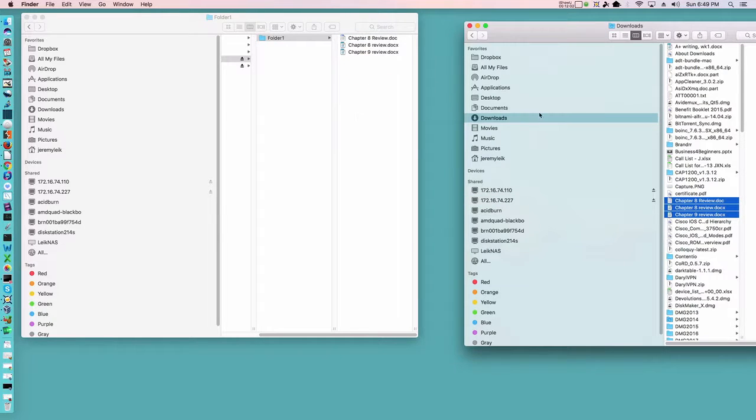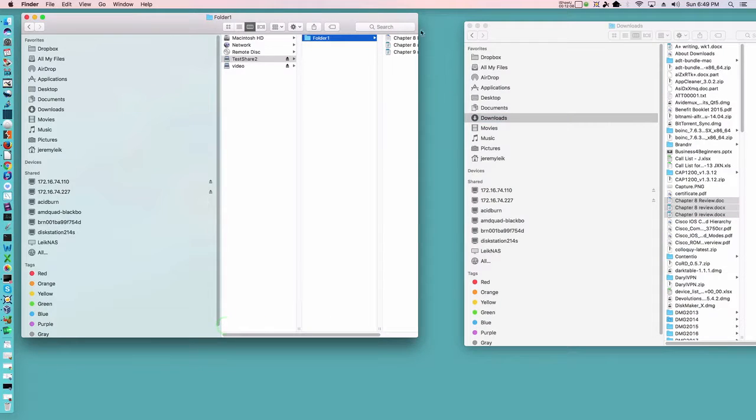As you can see, they're on the drive already. This is on our RAID 10.